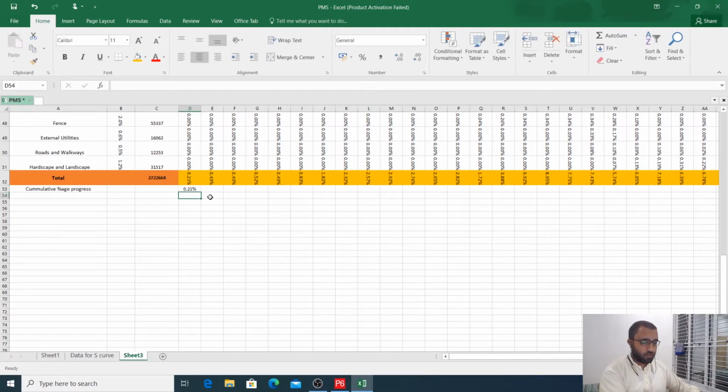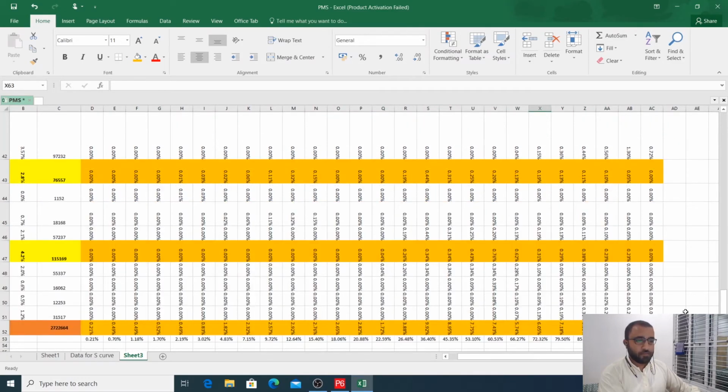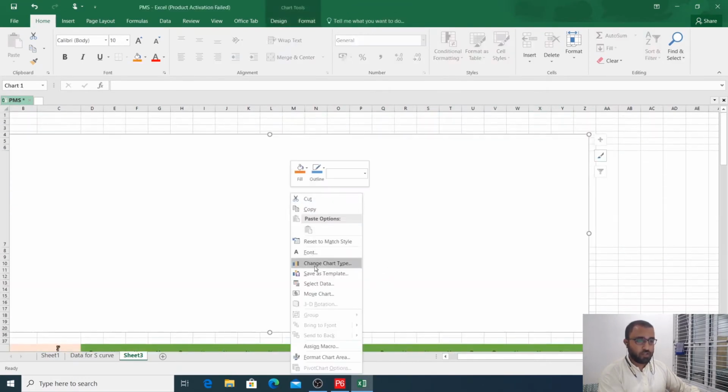So the cumulative percentage progress will be equal to the summation of all this. It's going to be 100%.